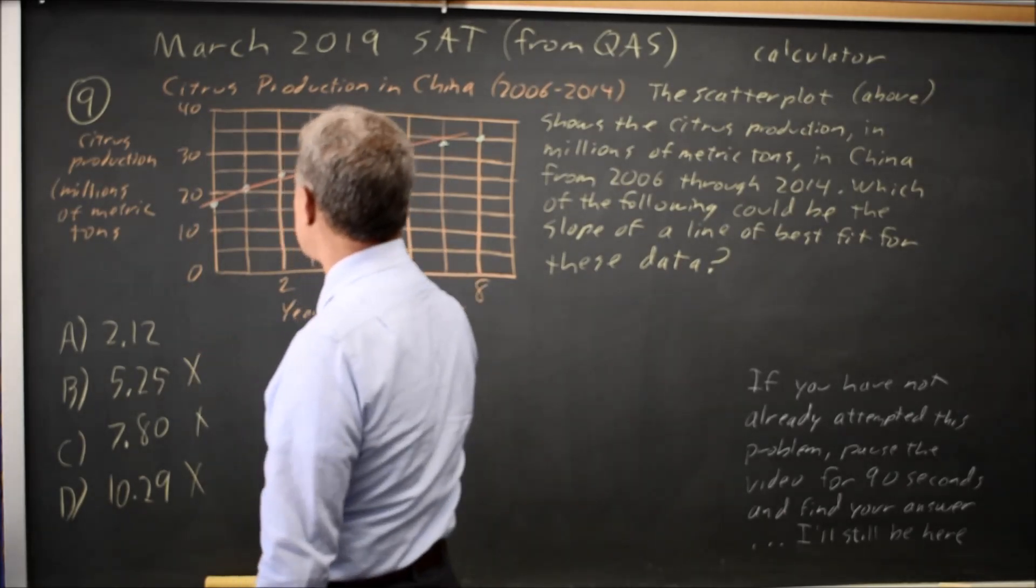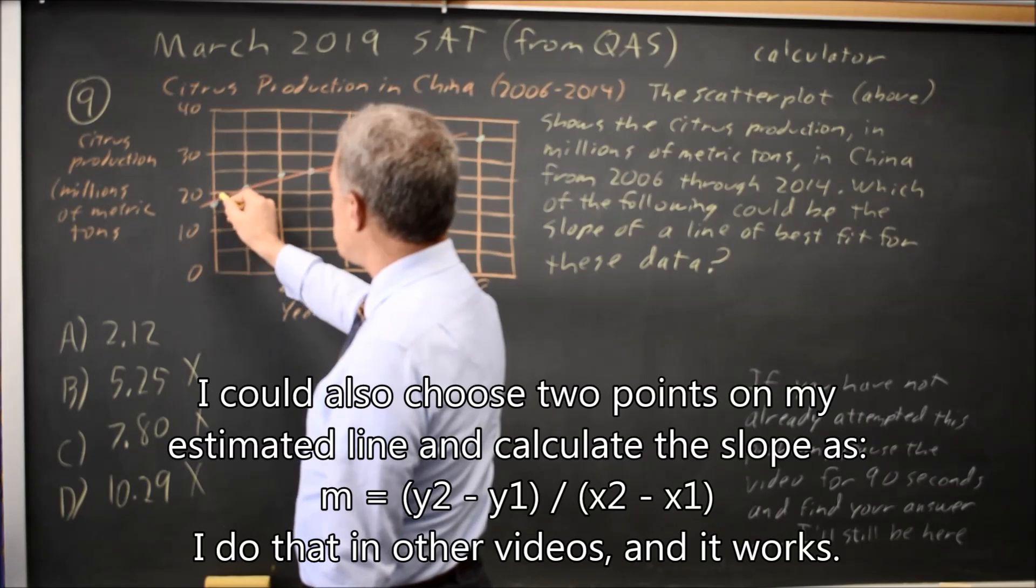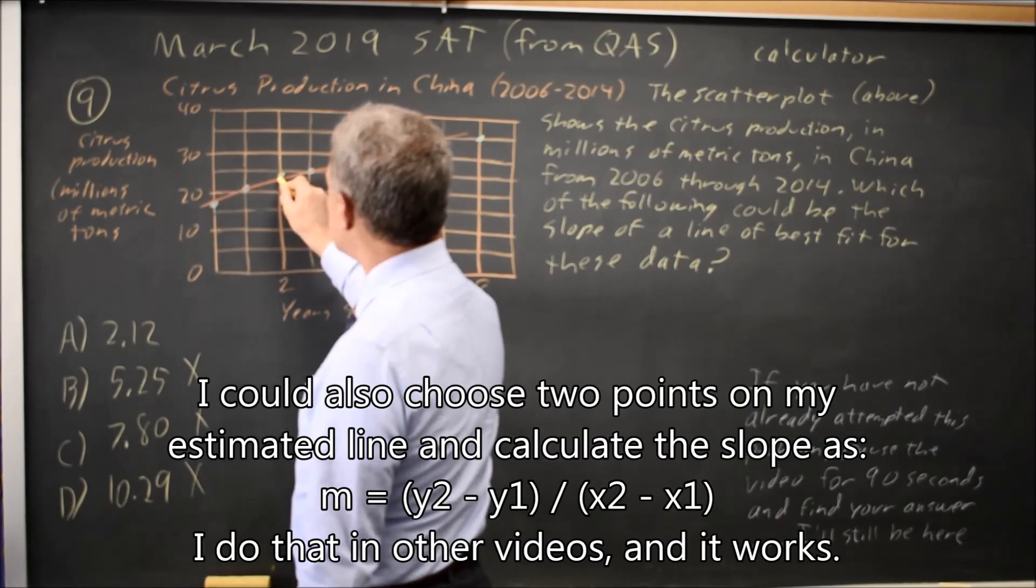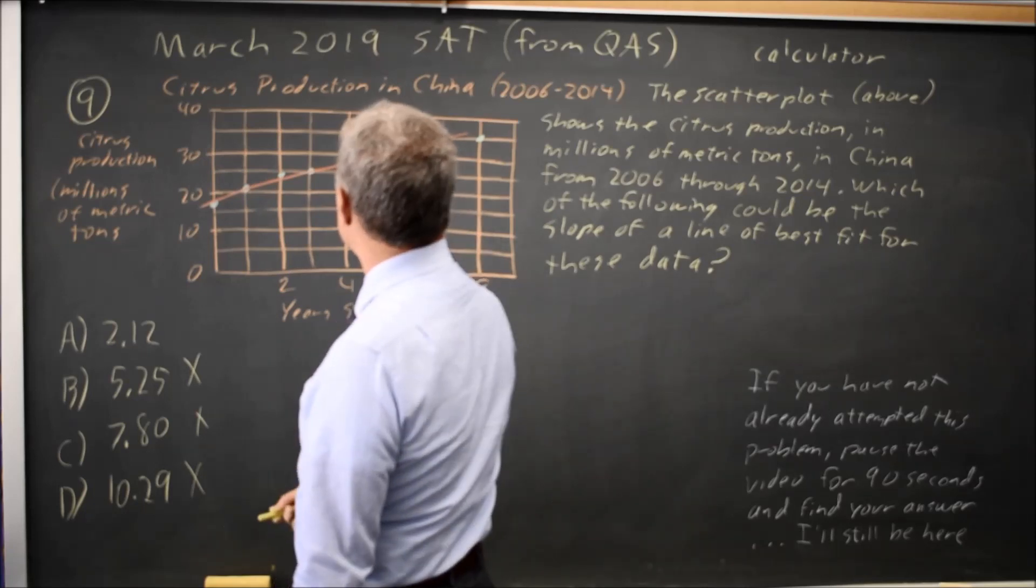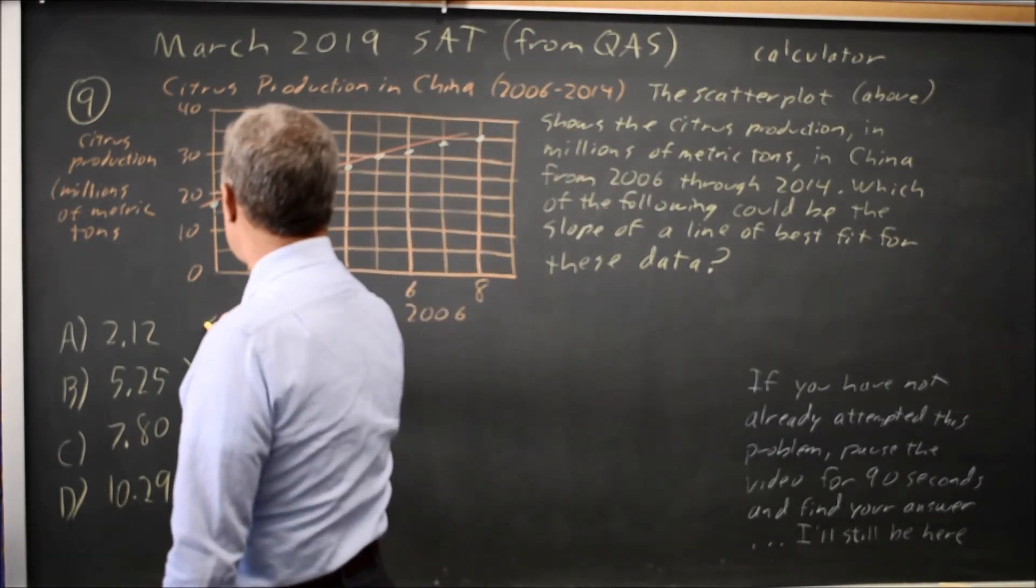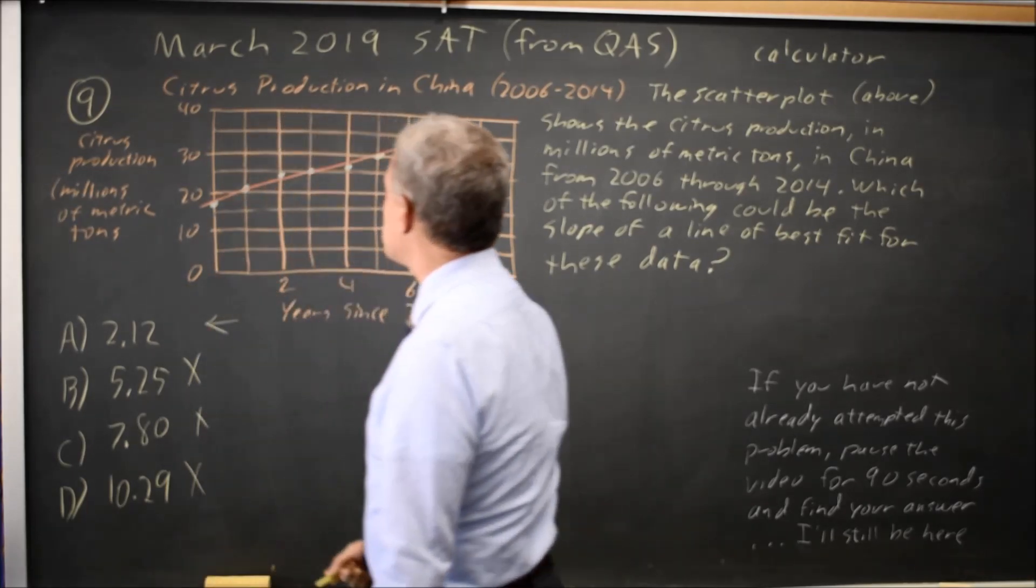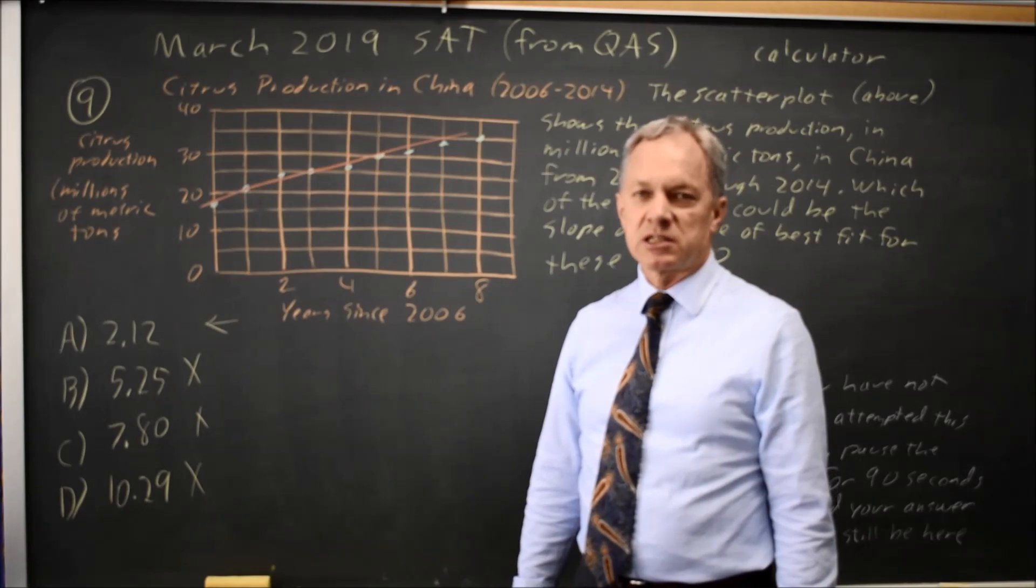What about 2? If I go up by about 2 from 18 to 20 to 22 to 24 to 26 to 28, 2 understates the slope slightly, but not by much. And if the intercept is a little higher than I drew it, 2 is a reasonable approximation for the slope of the line of best fit as I drew this.